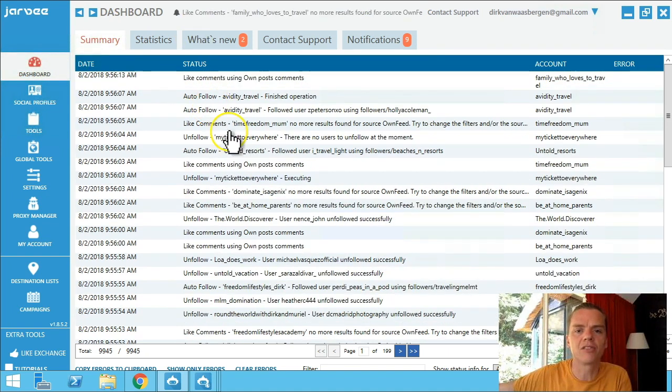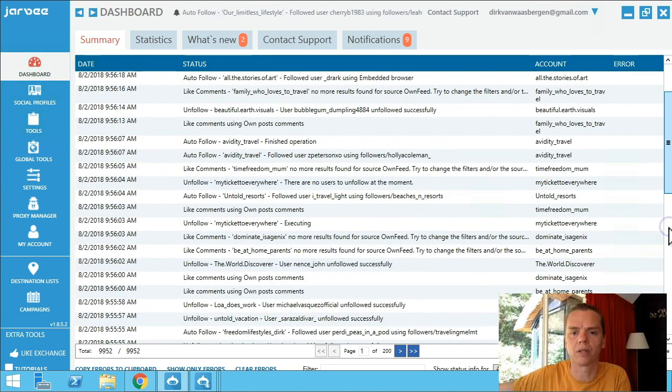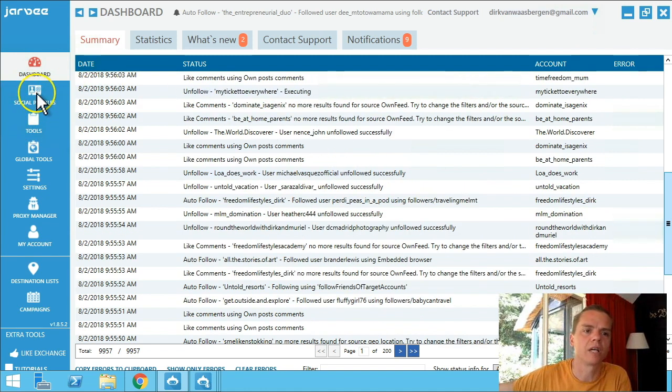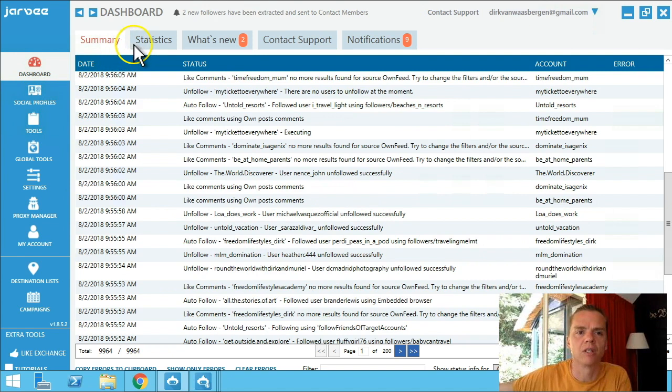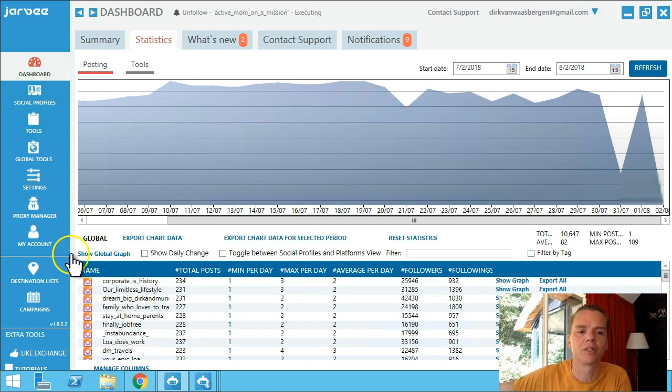But here you can see everything that's going on, and you see that all these are accounts, right? And in this part you can see if there's an error that will pop up here. But you can also see that in the overview, in the tools, and the social profiles. So you have statistics, and in the statistics you pick an account, you can see what's happening. There's a lot happening here.